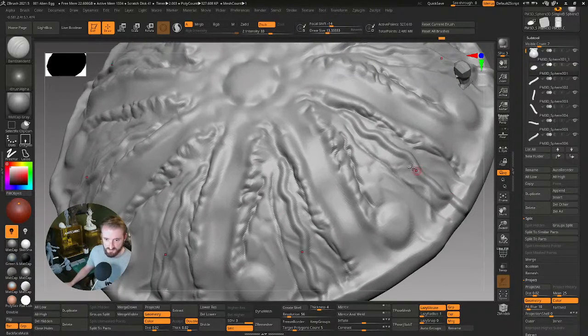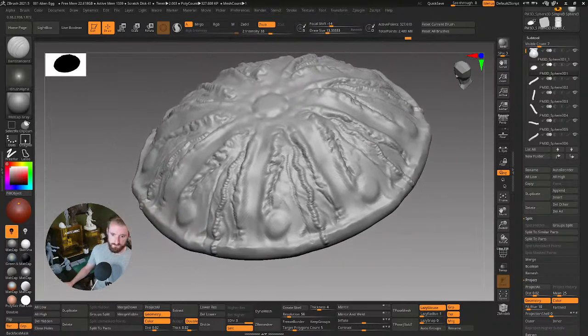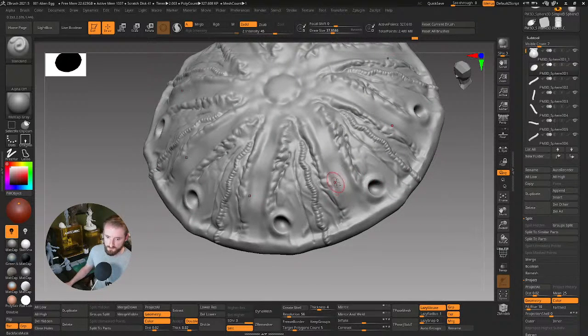So see if I can give each one of these things a little bit of a metal tubing look. Oh yeah, more things like that.